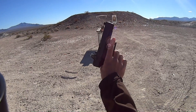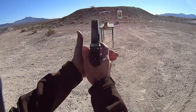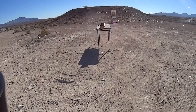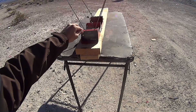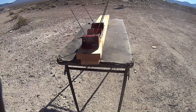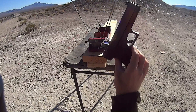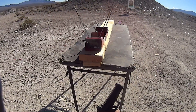Next up will be our Glock 20 using a factory 4.5 inch barrel. This is the Liberty 60 grain Civil Defense. Our low was 2,407, our high was 2,431, our average was 2,422. So from our standard 4.5 inch factory barrel, we're already beating the 5.45 and the .223 60 grain loads quite comfortably. Let's go ahead and give the 6 inch barrel a whirl.